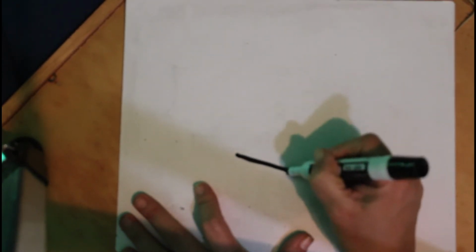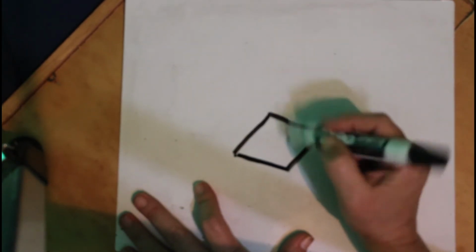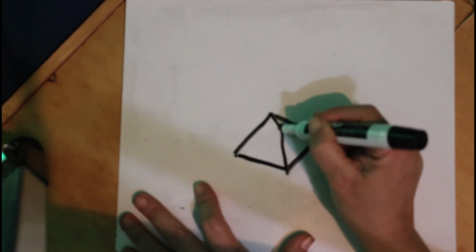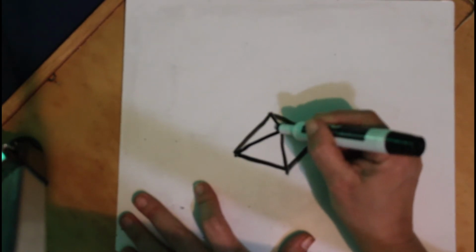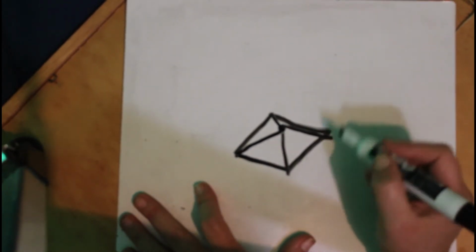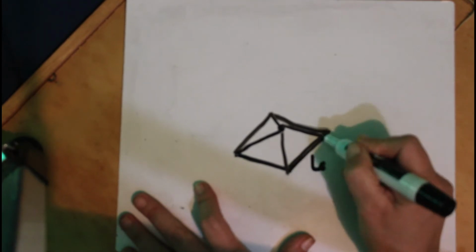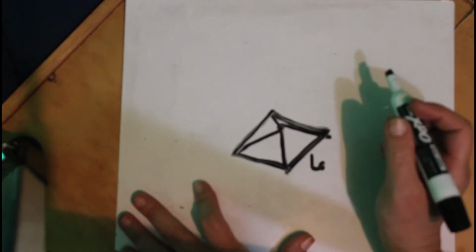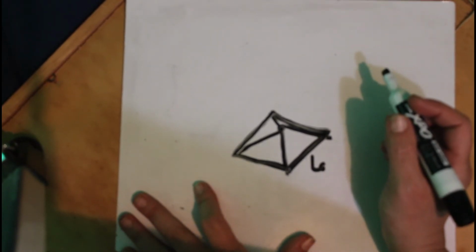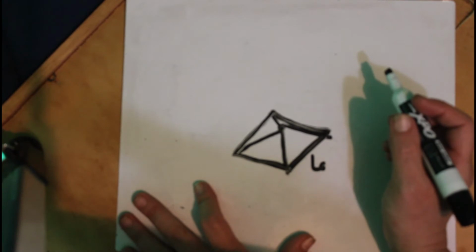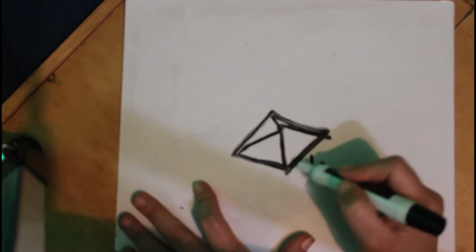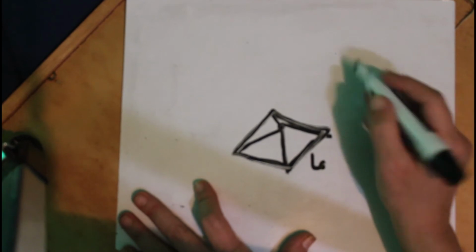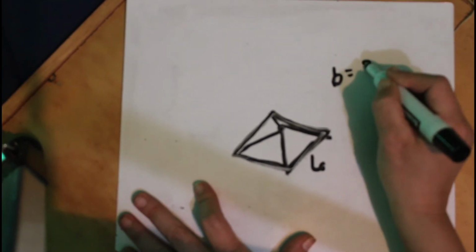Find the surface area of this regular square pyramid. So for surface area, we've got a regular square pyramid, so we've got a square at the base. And then we've got 4 triangles all connected together coming to a point right here. And it says that this is 6. So if this one's 6, then this one's 6, then that one's 6, then that one's 6, which means its height is 6 as well. And we are supposed to find the surface area. So for the base, it's going to be a square, so 6 times 6 is 36. So our base will be 36.